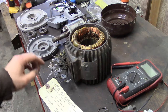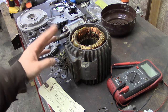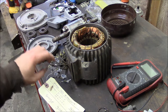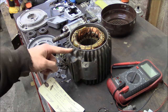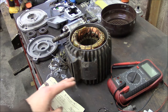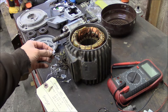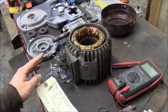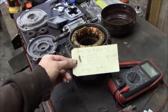I took a quick resistance check across each phase, and I had 2.5 ohms, something like that. Seemed like it was in the realm of being right. And then I checked each phase to the housing, and it didn't have any continuity on my little multimeter here. So that was encouraging. So the next thing I did is I relabeled all of these leads. This is a 9-lead motor, so it can be wired for 480 or 240 volts. And I took it to my local electric motor shop, and for $20, they checked it out with their Megger.